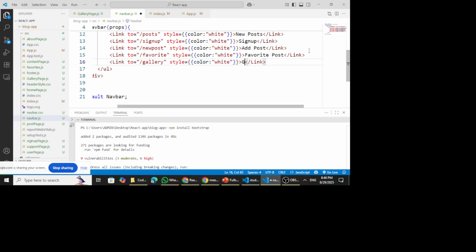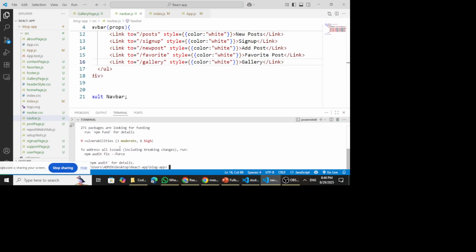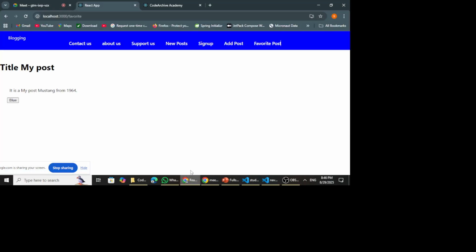Then the text here should be gallery. So let me run the application. Npm start. Let me close this.